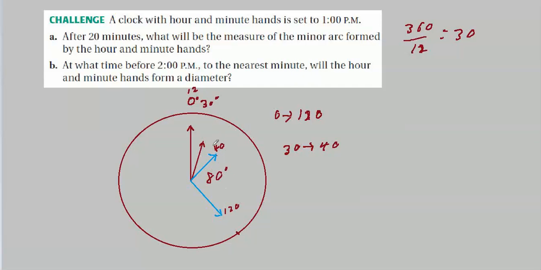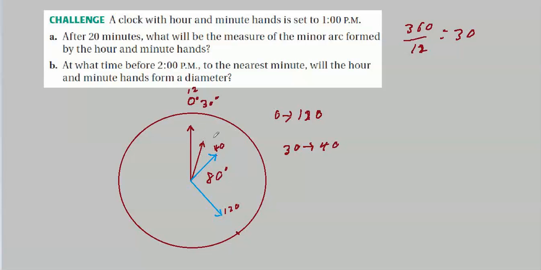The only thing about this problem is you had to recognize the fact that the hour hand also moves. And of course, this is not to scale. I mean, if this is 30 degrees, that doesn't look much like 10 degrees, does it? I should have drawn this a lot closer to this one, but if you start smashing things up together, it's hard to see what's going on. This is a little bit distorted scale-wise.